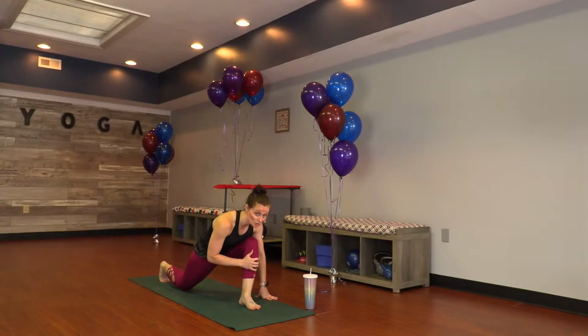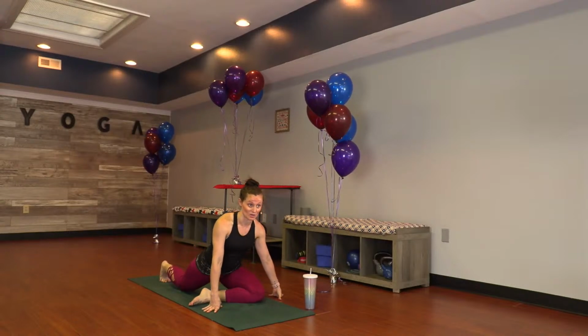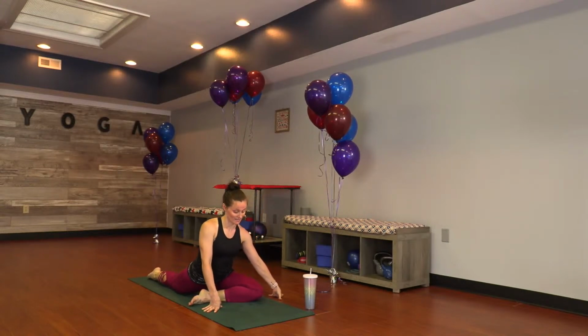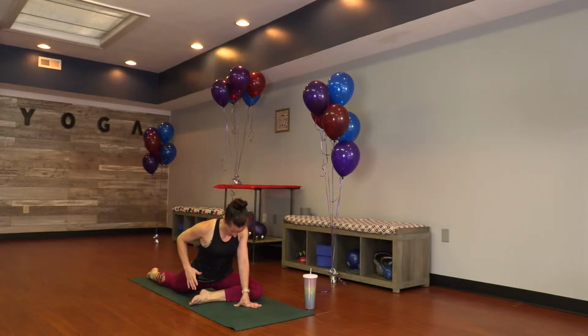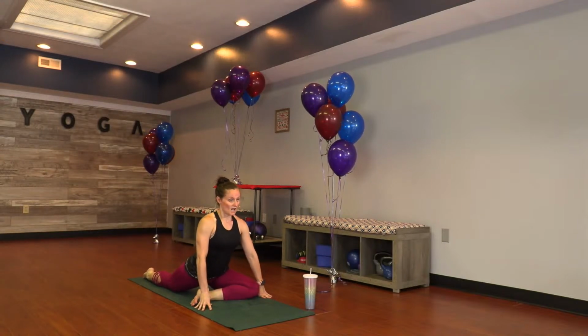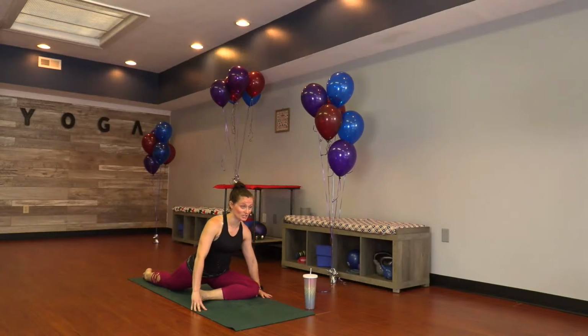Again, not focusing on where the shin is in space. That's not the important part. The important thing is that we push our back leg behind us. So it's like someone is pulling that so that we square our hips. We find this pinky toe and push it into the floor.